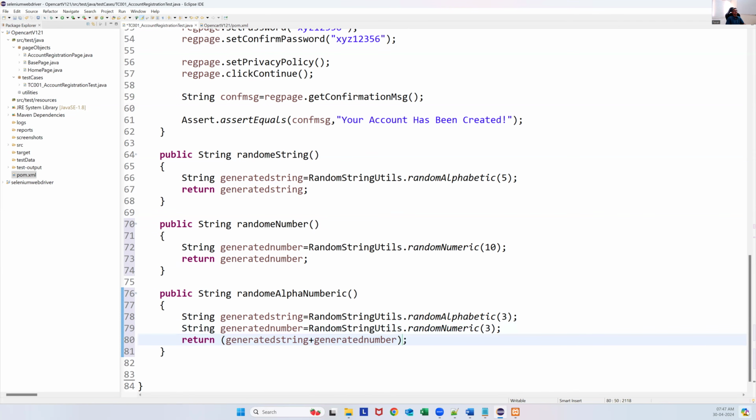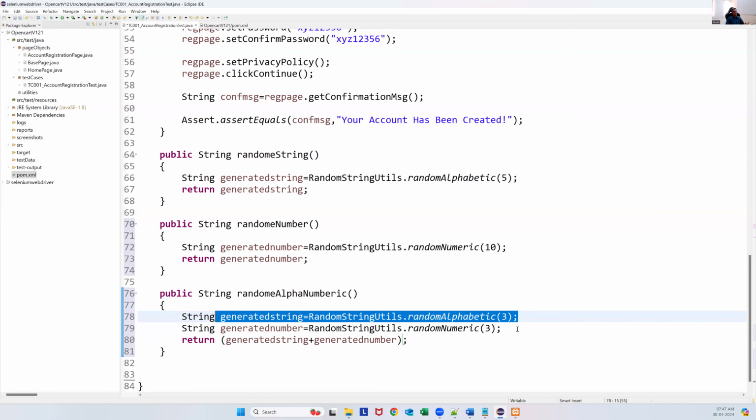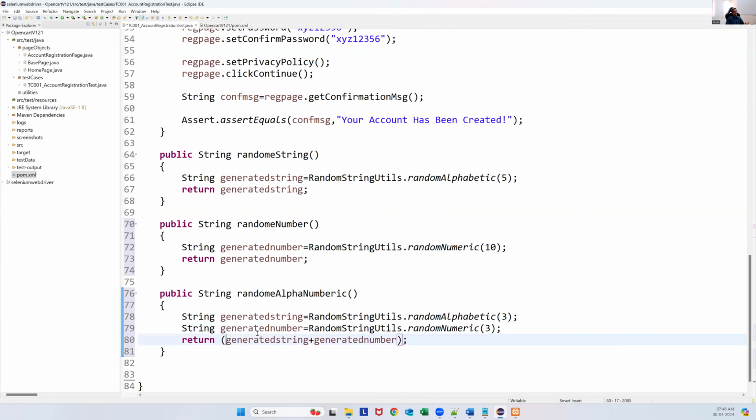That's it. So what I've done, I've created a random string. I've also created a random number. Then I have concatenated. So ultimately, this will return an alphanumeric value. If you want to add special characters, you can still add. Suppose this is a string, this is a number. In between, you want to add some special characters.